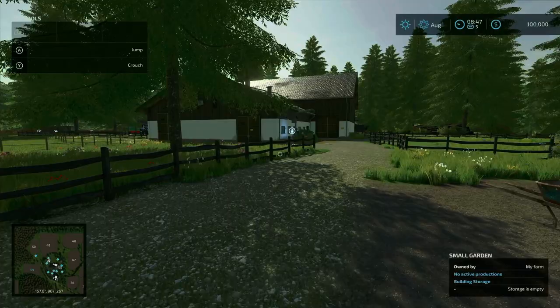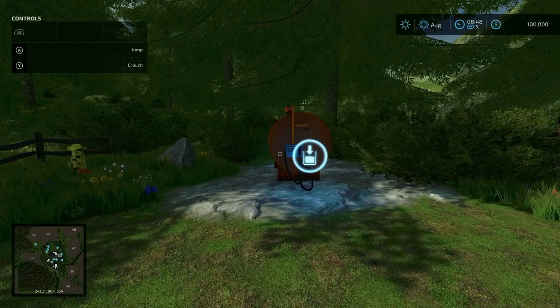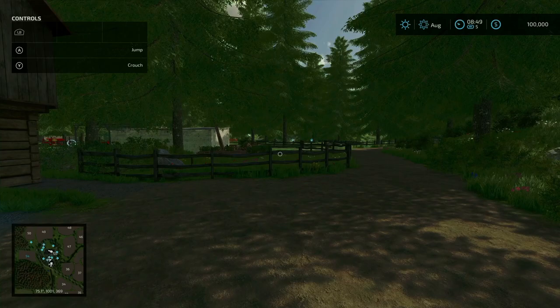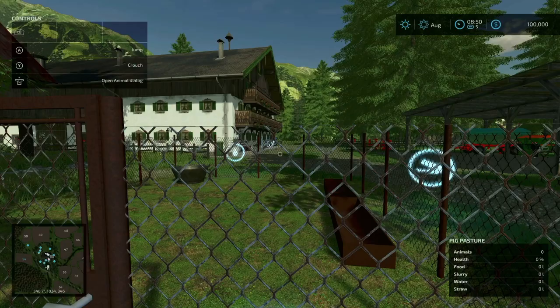Now let's head over in this direction. Just around the corner here. Right here, we've got a fuel tank that we can fill up. We have our silo right here. Hayloft over here. Come around the back here. We have a little pig pasture where we can have 10 pigs.